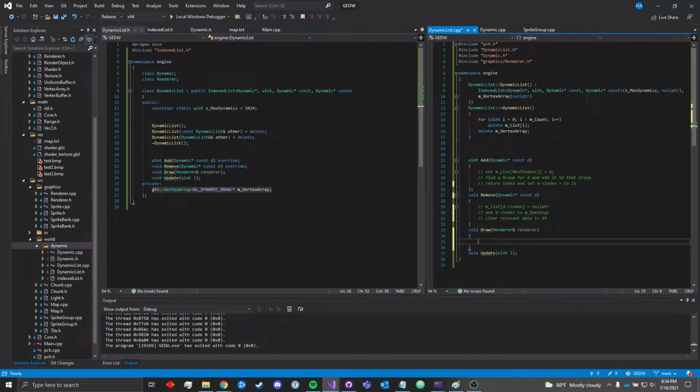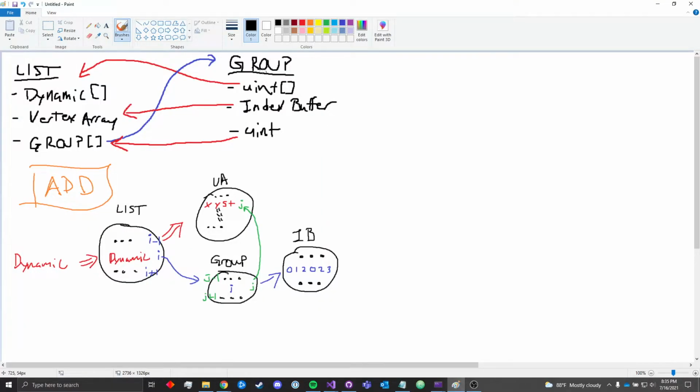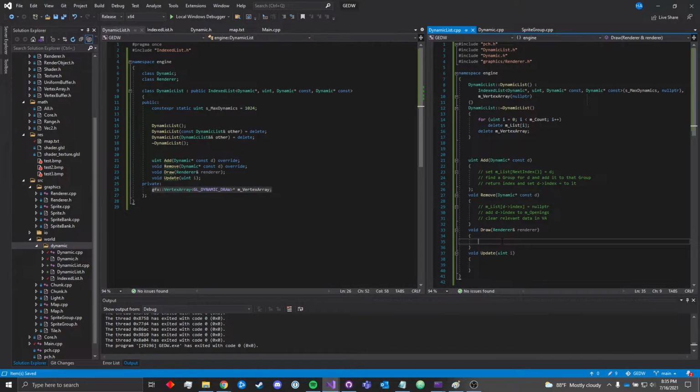And our draw and update functions, I'll also just outline for now. The reason I'm outlining all of these instead of just writing them right now is because our list and group classes are very interconnected, and so I can't actually write most of this without having defined the group class first. So I'm just outlining it here. We'll do the same thing in group and then come back and write all of it. But basically our draw will just loop through all of our groups and draw each one. Then our update method takes in an index, and it's going to be used to update the vertex data in our vertex array for a given dynamic. So we get new vertex data from imlist.i, and then we upload it to the right place in our VA.